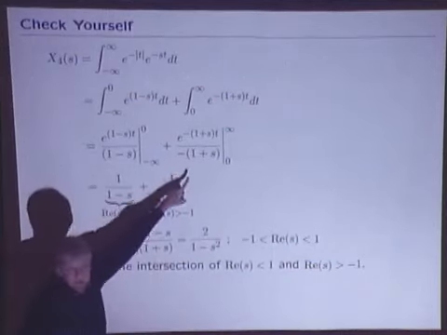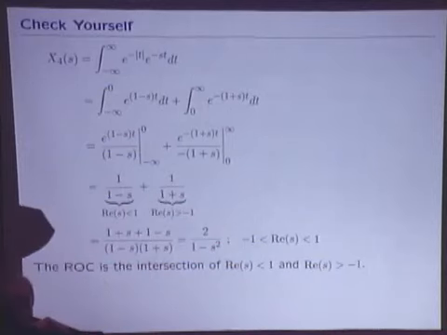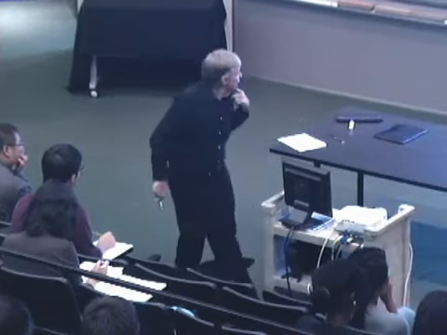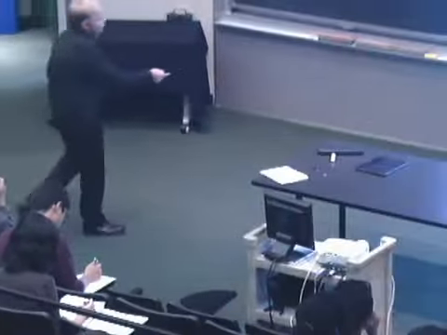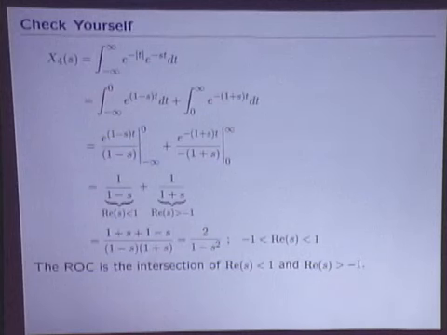And it's right-sided. So like the right-sided examples that we saw before, there's a right-sided region of convergence here. So it's going to be right of its pole, but its pole is -1. So in sum, the region is going to be to the right of the pole at -1 and to the left of the pole at 1, because we have to be in the part of S space where both of those 2 integrals converged. So we end up with the ROC being the intersection.